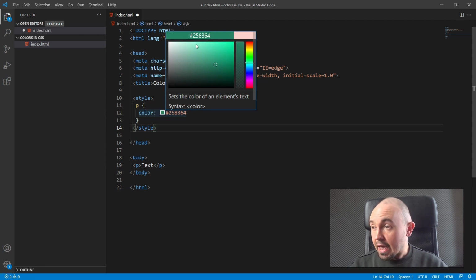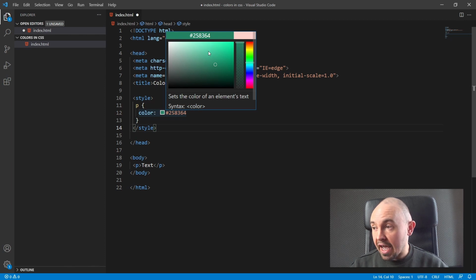As you can see, as I said, it has 6 characters, where every 2 characters are responsible for a certain color. 25 is responsible for red, 83 is responsible for green, and 64 is responsible for blue.